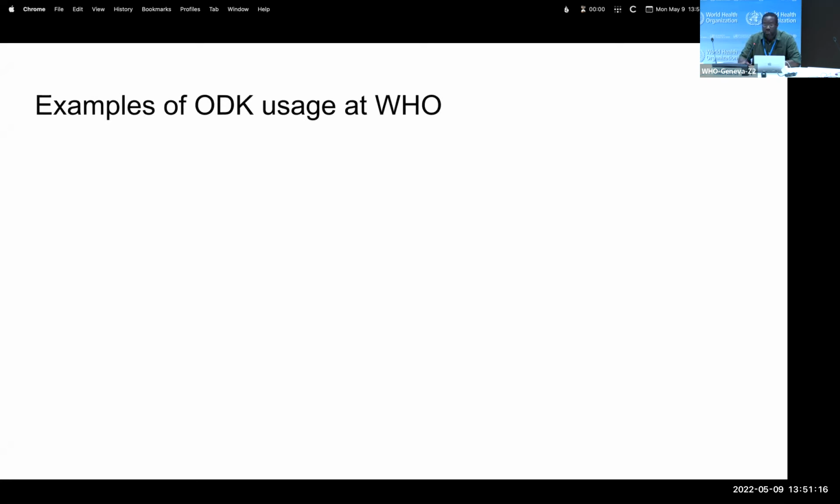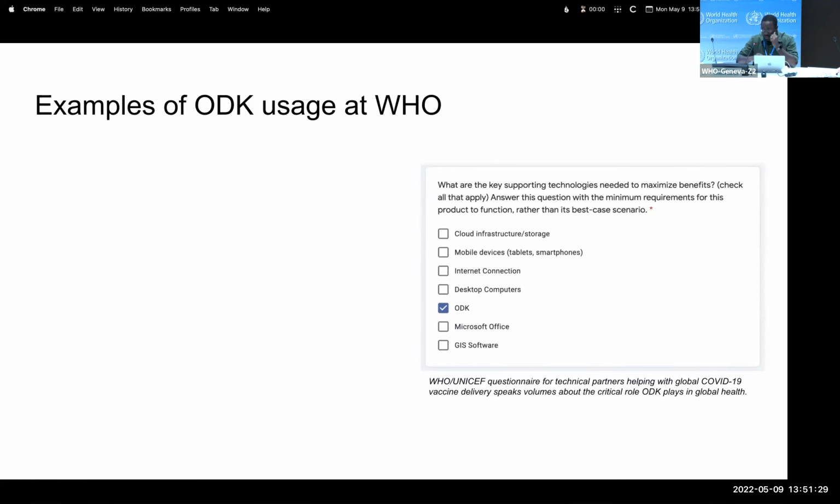I wanted to move more into some of the examples that we have of ODK usage, particularly at WHO, because that's where we are. And there are a couple here. This is one of my favorites. Recently, before the COVID-19 vaccinations were being sent out, WHO and UNICEF sent out a survey to the technical partners about what tools they needed in order to maximize the benefits of the COVID-19 vaccine.